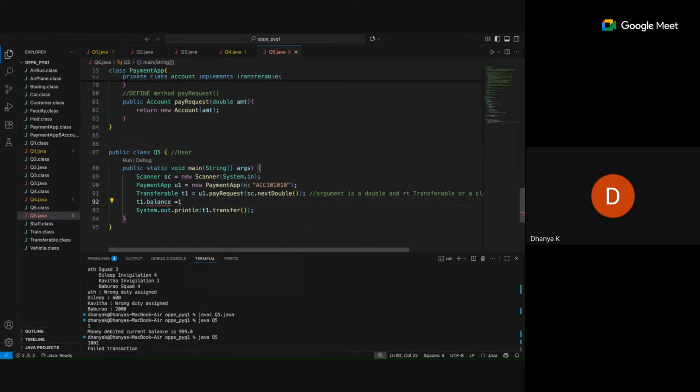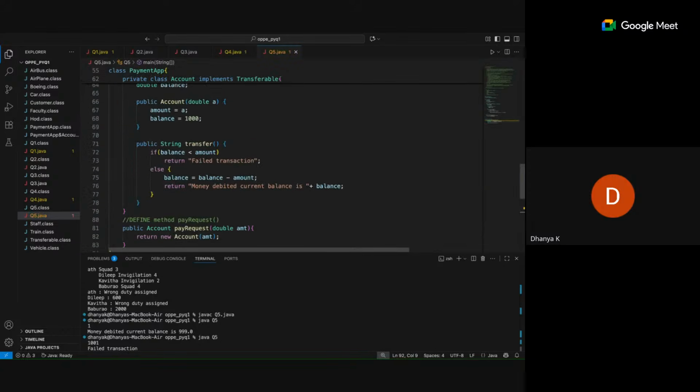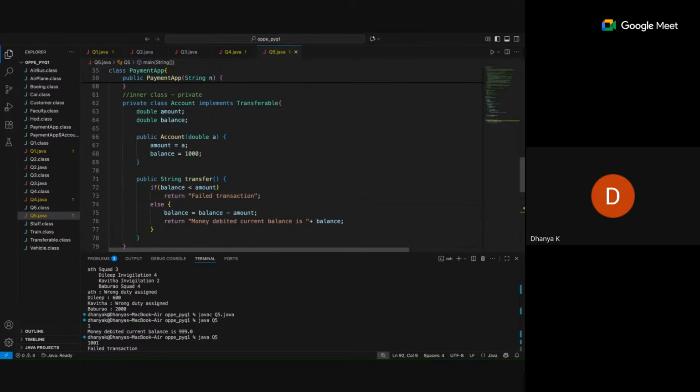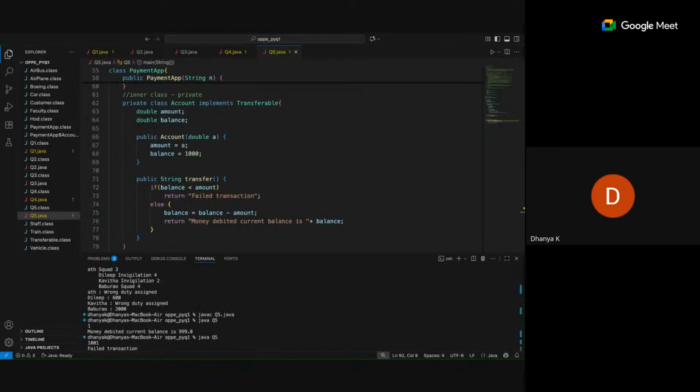This is not allowed since the variable type is Transferable only. Got it? Is it clear? Yes, ma'am.